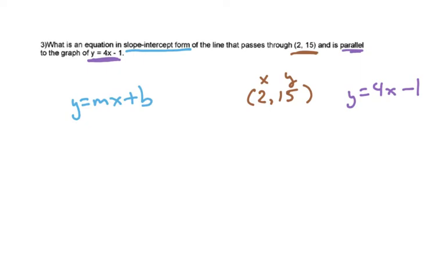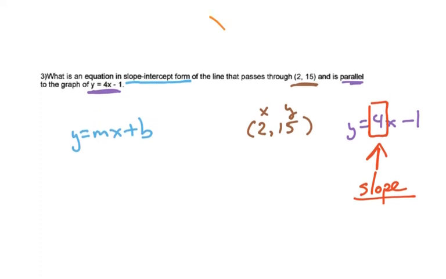Well, the first thing I want to stress is that if it is in fact parallel, then the only thing that I care about in this equation is the slope, okay? So every other aspect of this equation is irrelevant. A lot of students look at this and they're thinking the y-intercept is important or something like that. No, the only thing I care about is the slope. The slope is the number in front of x when written in y equals mx plus b.